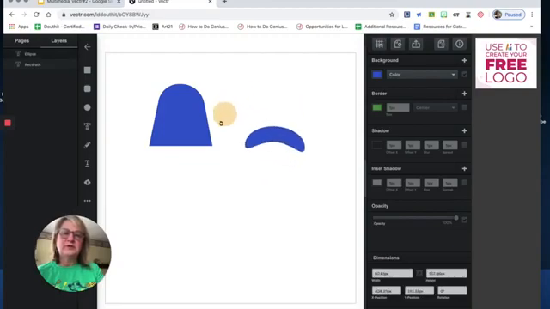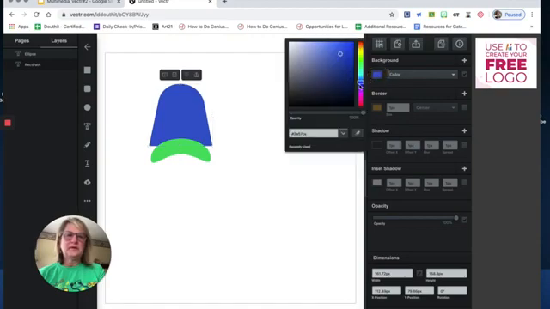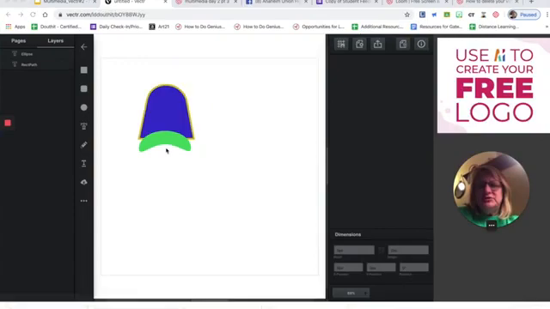This is where I could change this. I've rotated and moved this piece to the bottom and changed it to green. I'm also going to change the color of our top piece. Now I'm going to show you how to create the gradient on our shapes.